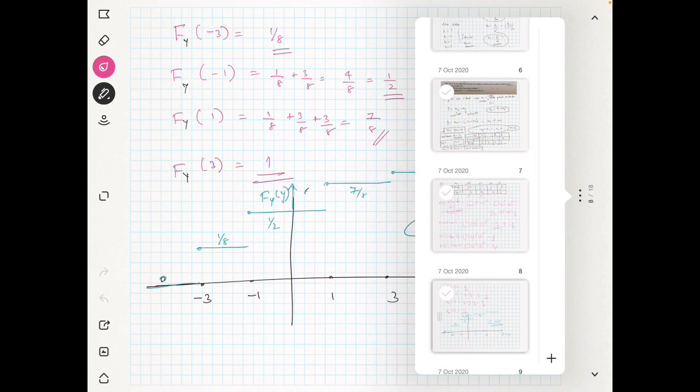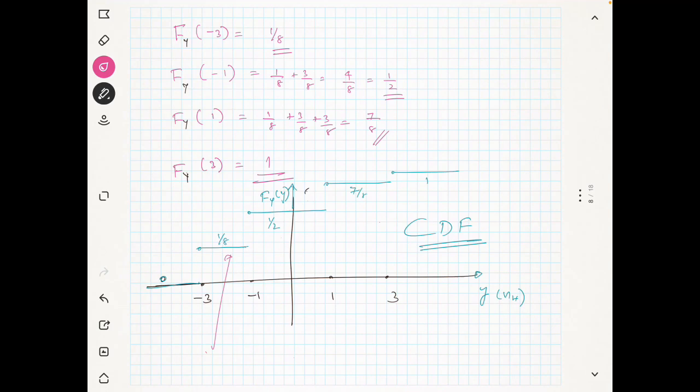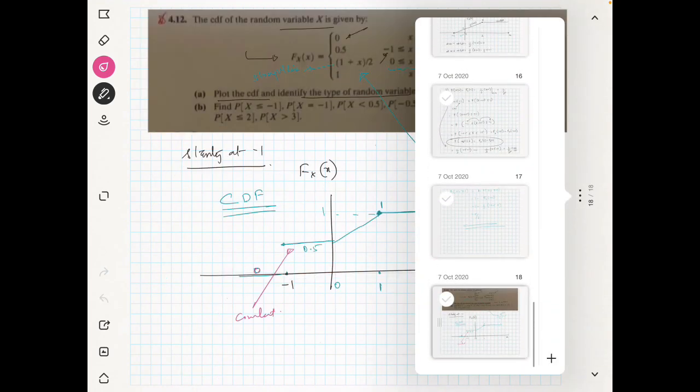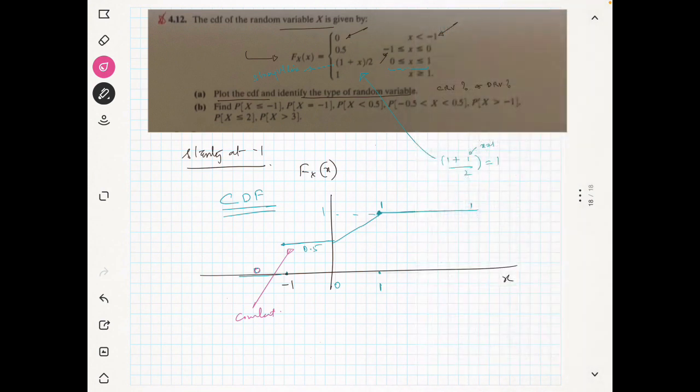So you see here it is again a constant. Here this is a constant. Whenever it is a constant, it is a discrete random variable. So you can see here in our case also it is a constant. This part is showing a discrete random variable, but here it is not a constant, it is changing, and it is continuous.